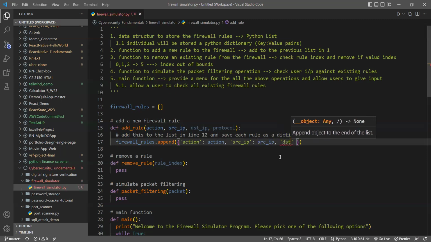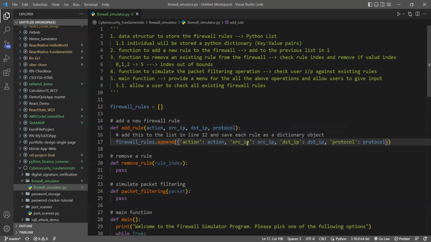I will use the same name as that of the variable, so I will say destination IP, and then I will just paste it here. And then finally, I have protocol. So I'll just use protocol. And where is this value stored? It is stored inside this variable called protocol, which is basically the input parameter for this function.